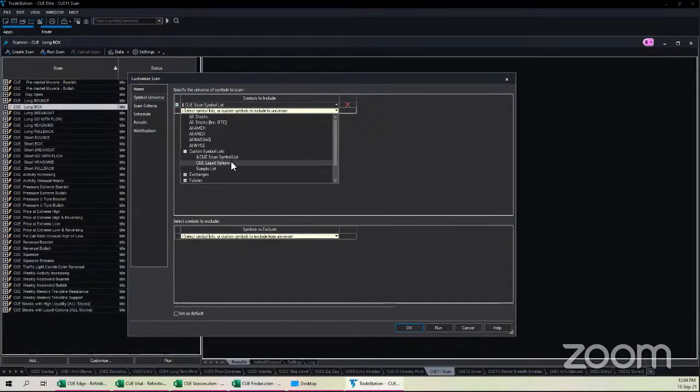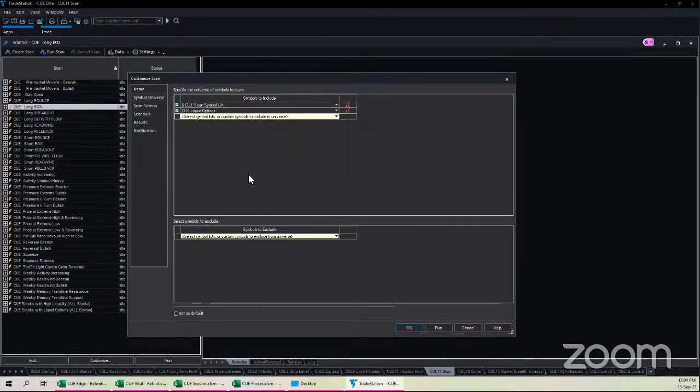Let's say all liquid stocks. I don't have that here. I just have Q liquid options. As I mentioned, for scanning the entire liquid stocks universe, I use Q Global or MetaStock. But if you are not using Q Global or MetaStock, you want to run the scans here, you would have another custom symbol list here, maybe with 2000 plus stocks. That's Q liquid stocks. And you may change the symbol universe here. You may choose the other one. Let's say this one. And you may use the X to delete. That's one way to change the symbol list on which scans are running.